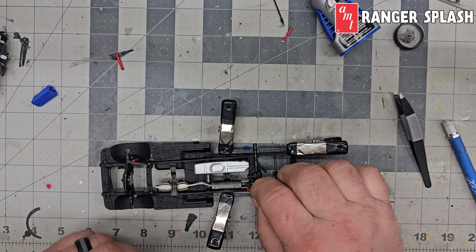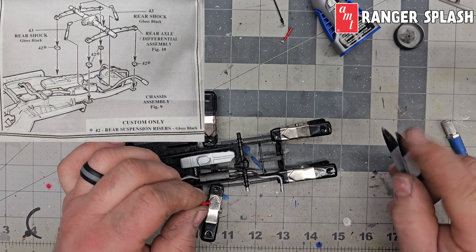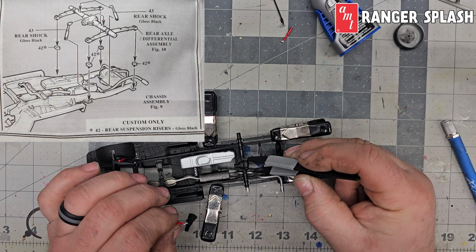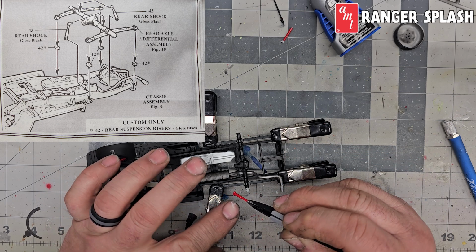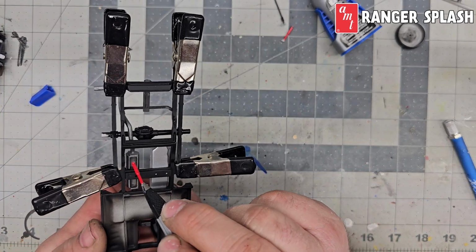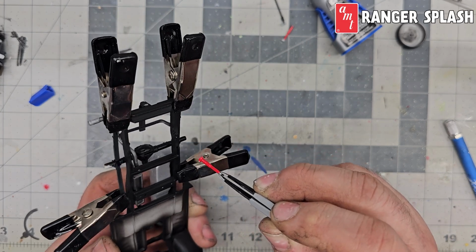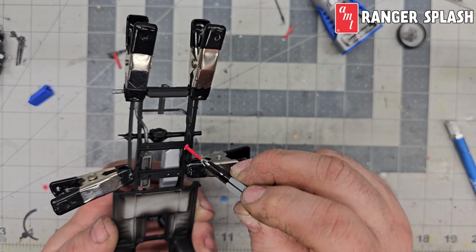So they sit on the axle, and they just sit down below on that frame. The instructions are not 100% clear on where they want these to actually sit. I do know they sit in here, but they don't really give you a specific spot in the frame. So it looks like this piece here sits into this notch here. And same as the side here, you just slide it over. They give you the two notches. It depends if you have it raised or not, or if you have it lowered.